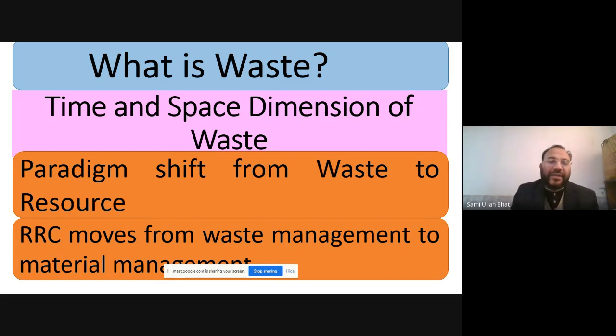So in that context, there is a shift from that, and it needs efforts from all directions, whether we talk of science, whether we talk of teachers, whether we talk of students, whether we talk of society as well. We need to capture this type of paradigm shift if we have to offer a solution to this type of challenge that is waste management.